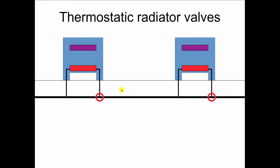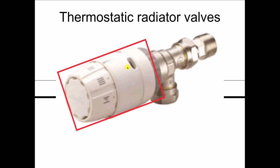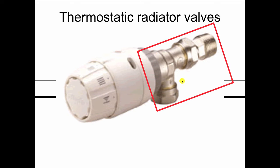Thermostatic radiator valves seem like a good item to have if you've got this type of radiator with the monoflow tee and you want to zone it. Now, a thermostatic radiator valve is kind of neat because it's not electric. It has this temperature-sensitive head that's filled with a wax or a liquid that's going to sense the air temperature and put pressure on this normally open spring-loaded valve to meter the water that goes through that convector.